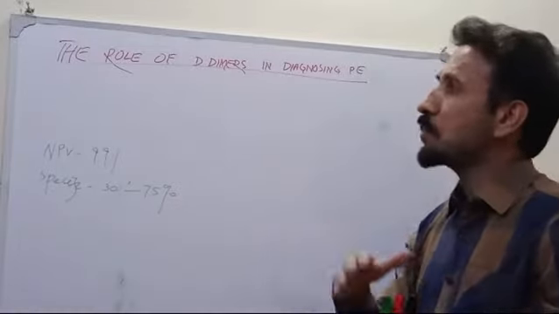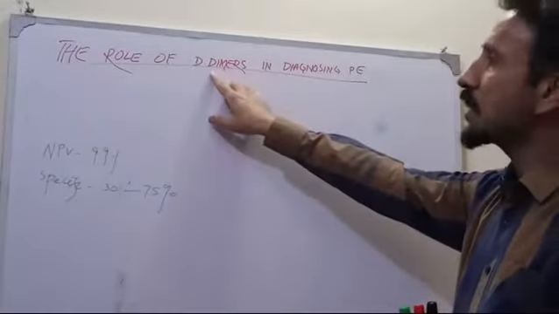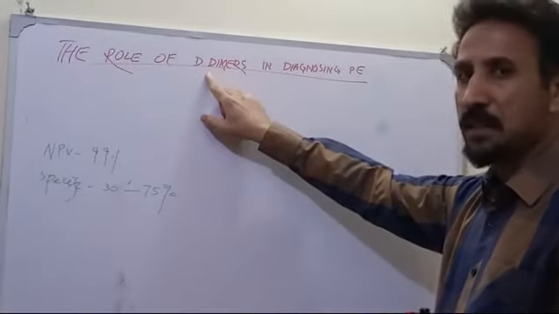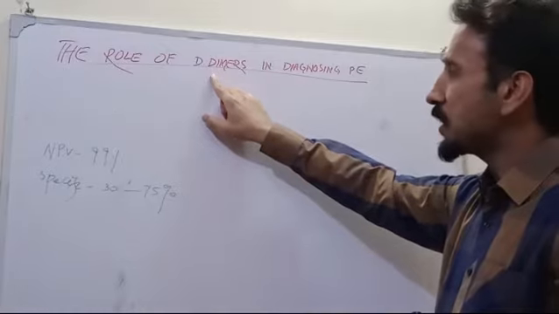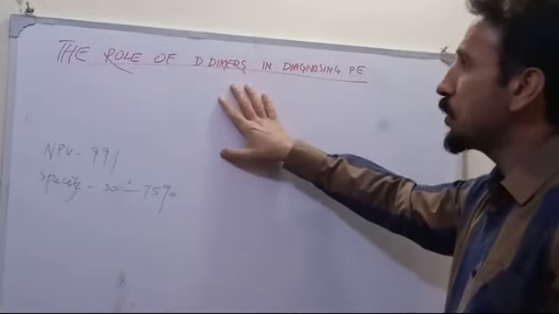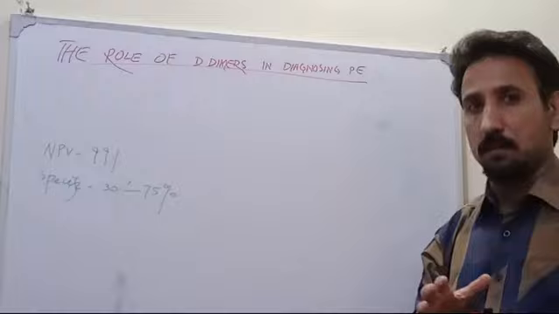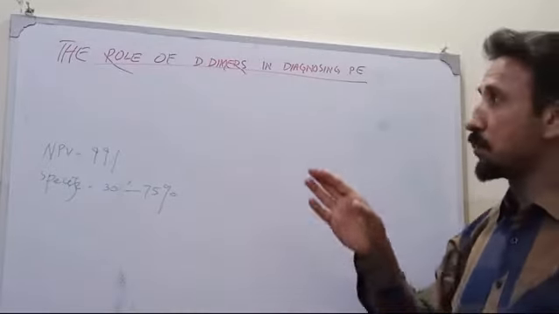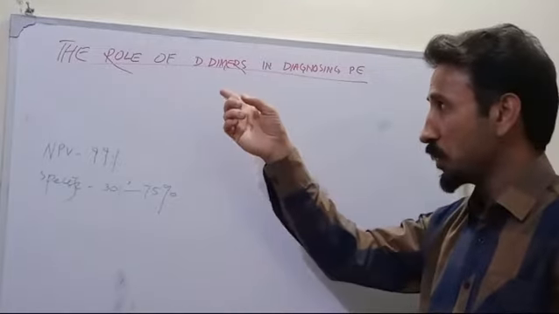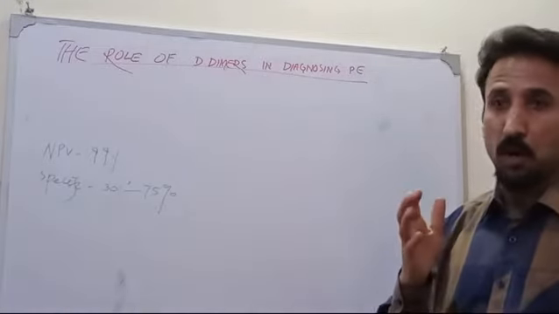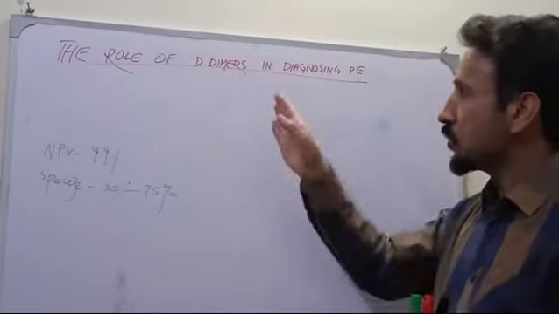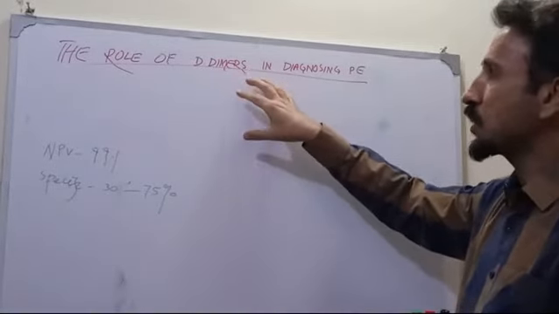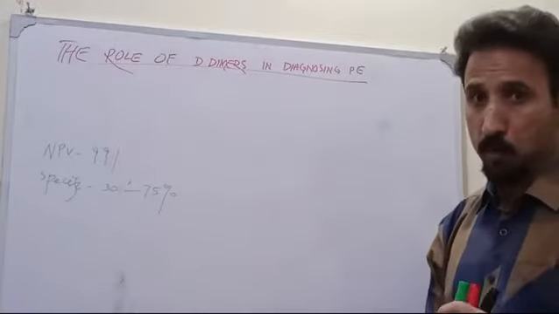So the D-dimers, if they are taken as a sole marker for the determination of the pulmonary embolism, that is actually confusing. The second thing is the diagnosis of pulmonary embolism is often clinical, and the clinical diagnosis is stronger as compared to a lab parameter which is elevated in a number of situations. That is the reason that the D-dimers have a negative predictive value which is very high for pulmonary embolism.